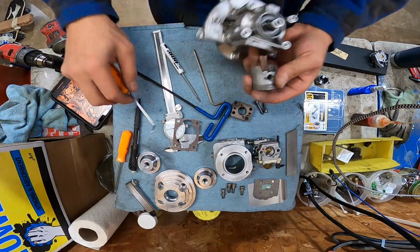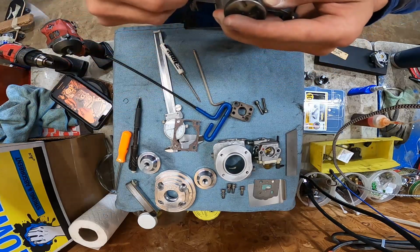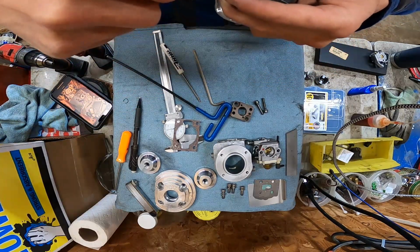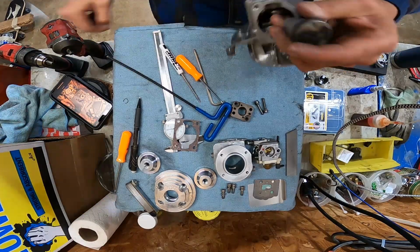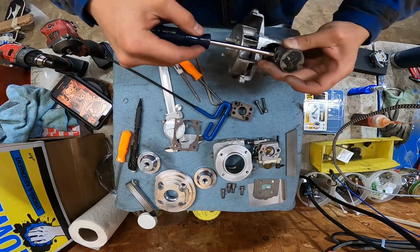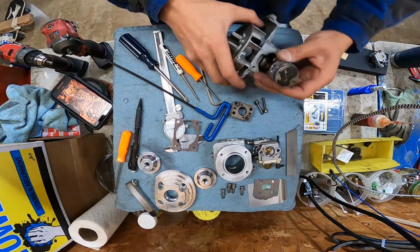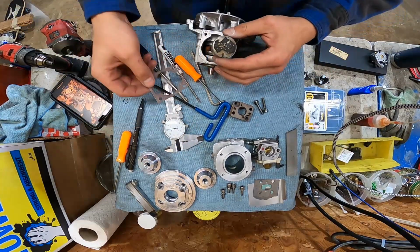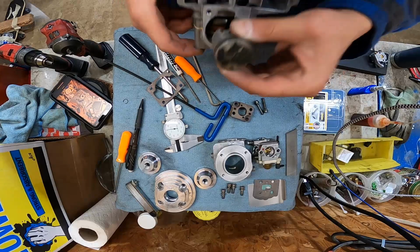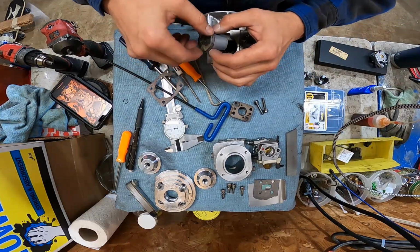It's not loose, is it? Oh. She's in there. Doesn't appear to be loose. Let's try to push it out. Put a hole in my finger. Oh, she's in there. She is in there. Alright. Take 10 of this stupid little motor. Did I put the piston in the right way? I had to have. Yes. Because I left the pin in, or the clip in one side.